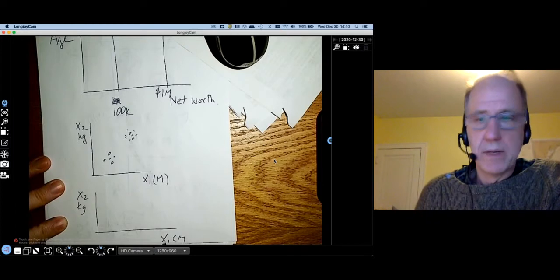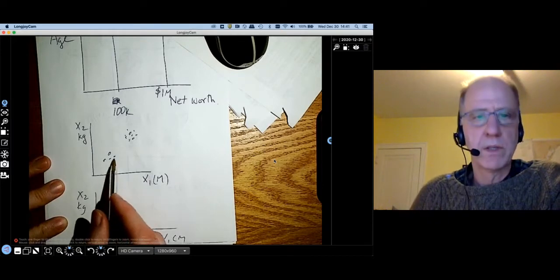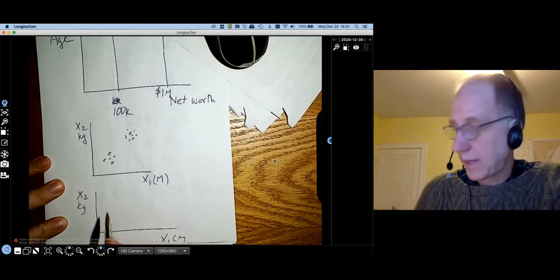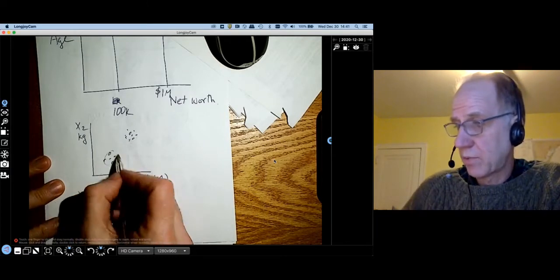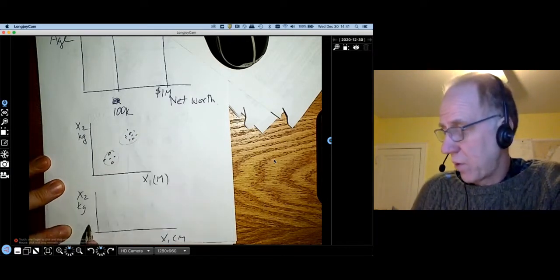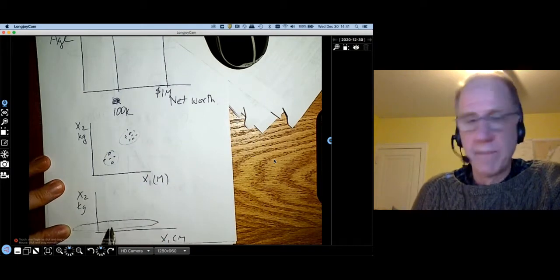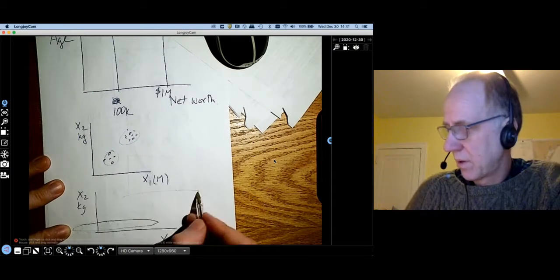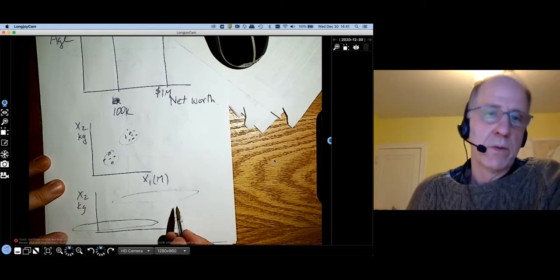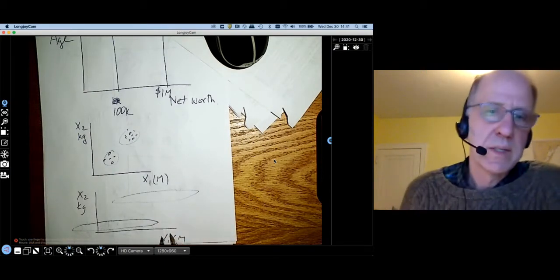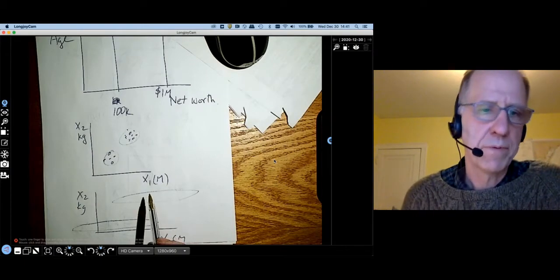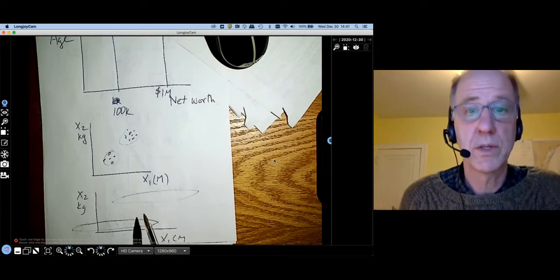Well, what would happen is that all of these differences in the x1 direction are going to get exaggerated. So instead of having a nice round cluster, I'm going to have a horribly elongated cluster that's 100 times the width that I had before, and another elongated one up here. So notice something as simple as changing the units on one of your variables could have a profound effect on the shapes of those clusters.